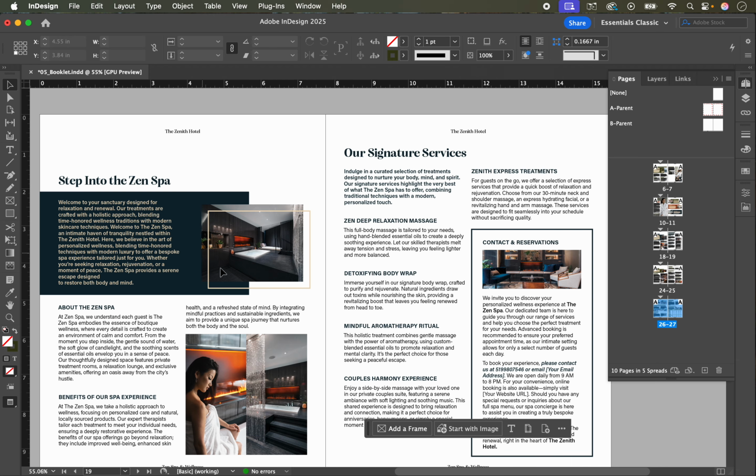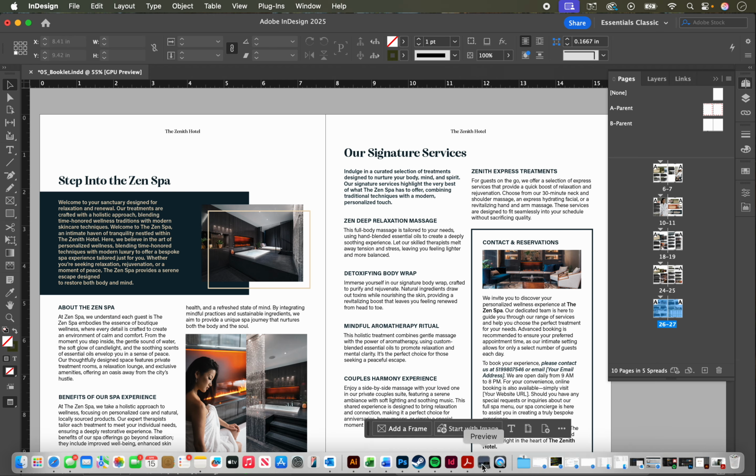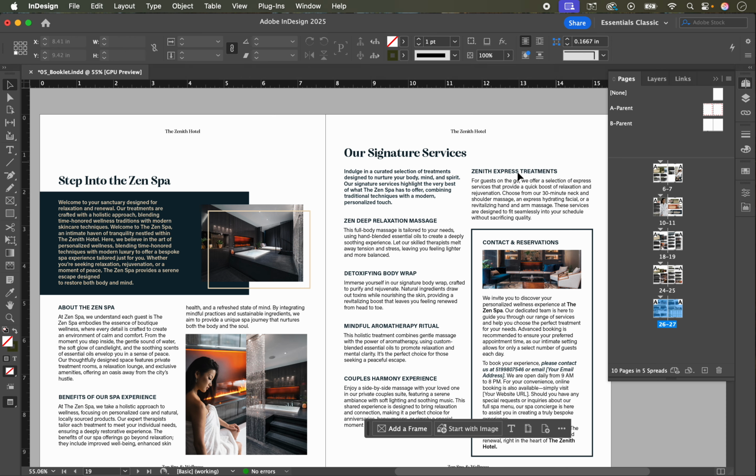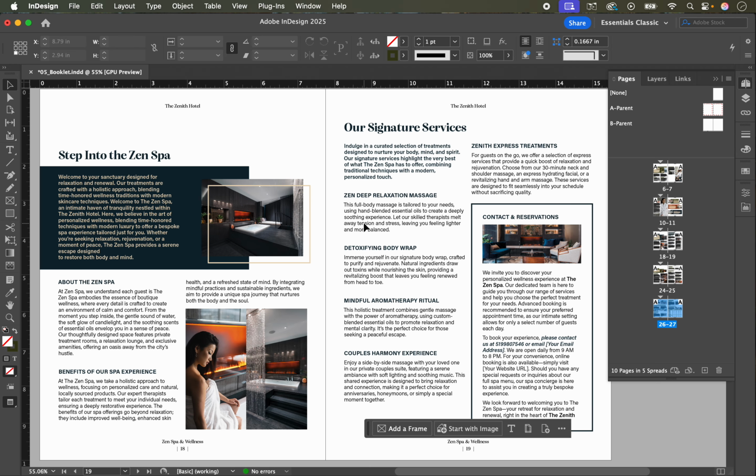You'll notice in the project booklet that those were given to the competitors here. So it told them what page numbers those had to be and what sections those had to be inside of. So we're going to look at how to set that up automatically so that you can easily add sections and page numbers to the pages of your design.